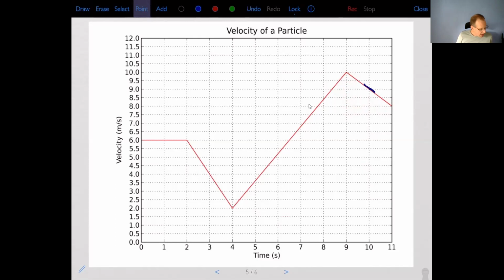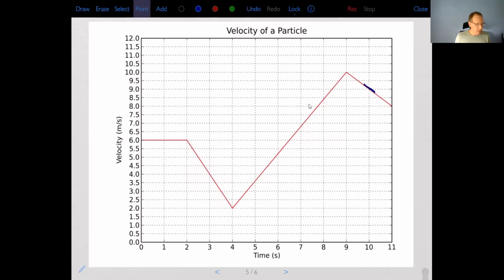Okay, during which time interval is the magnitude of the acceleration the greatest? Well, magnitude doesn't care about whether it's positive or negative, right? It's absolute value. So I'm looking for the interval where I have the greatest slope. It doesn't matter if it's positive or negative. That will give me the greatest magnitude of the acceleration. And it turns out in this case, if you do all these, well, this is 0, right? This is some negative, some positive, some negative. But I just want the greatest, the absolute value. So it turns out between 2 and 4 seconds, I have the greatest magnitude of the acceleration. It happens to be negative acceleration, but it's the greatest magnitude.